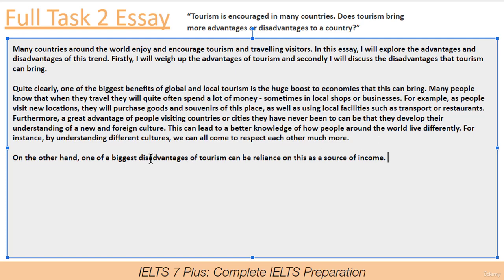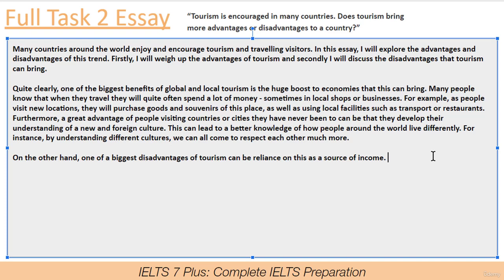Reliance. So this is my point here. So if a country, for example, or even just an area is reliant on tourists, and the tourists stop coming, it can be devastating for their local economy. On the other hand, one of the biggest disadvantages of tourism can be reliance on this as a source of income.